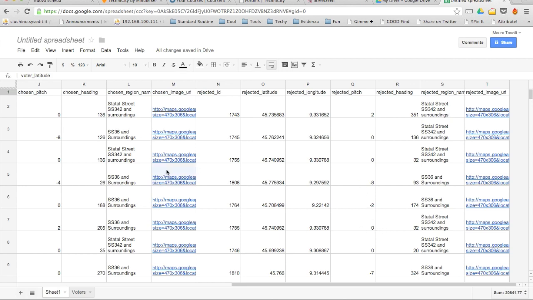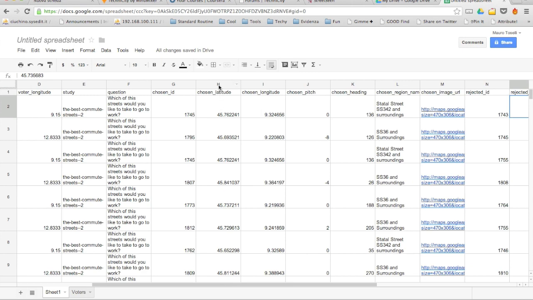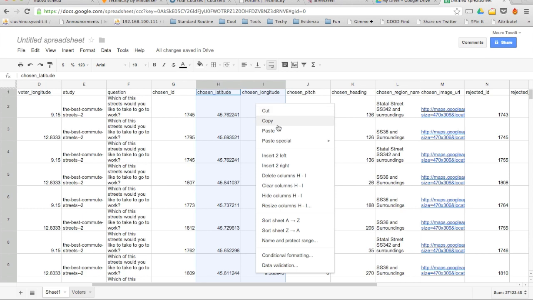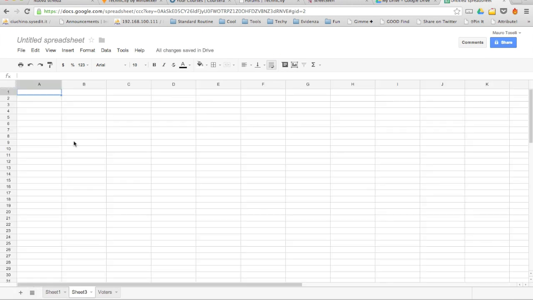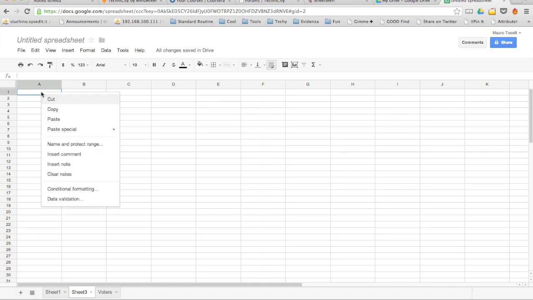Then we need another sheet with the locations and their position. We want the chosen one. Okay, copy, add, right click, paste.